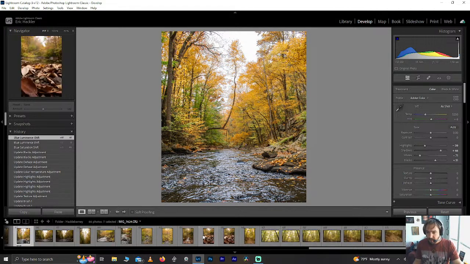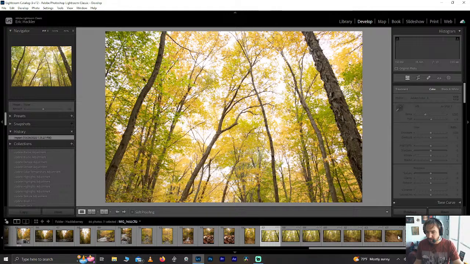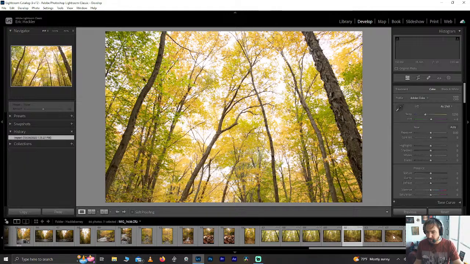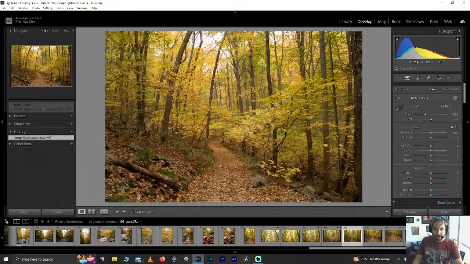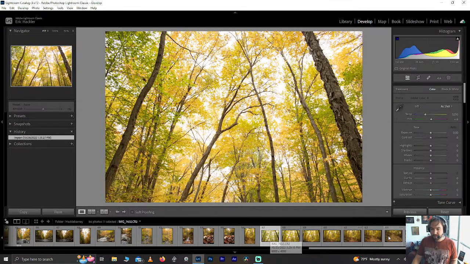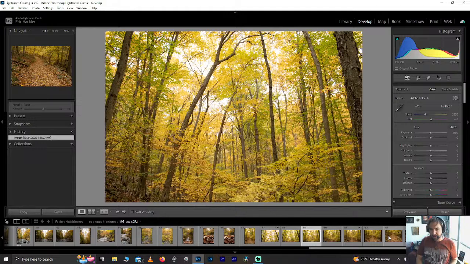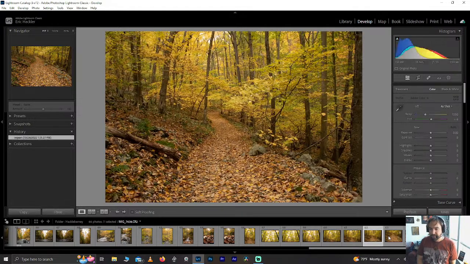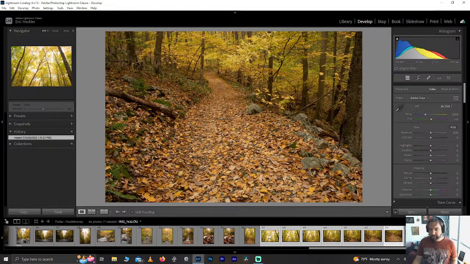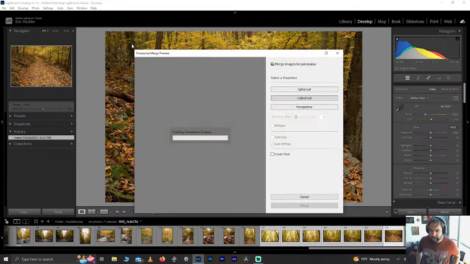Let's see. So another photo from Hacklebarney. Ooh, you know what? I did a panorama that I wanted to play with. We're back on land, for those of you who want to see what Hacklebarney looks like when you're not walking along the river. I took a bunch of photos, basically just standing there, same settings, just tilting the camera down like that. So now I'm going to go to Photo, Photo Merge, and we're going to do a panorama, and it's going to create that for us, hopefully.